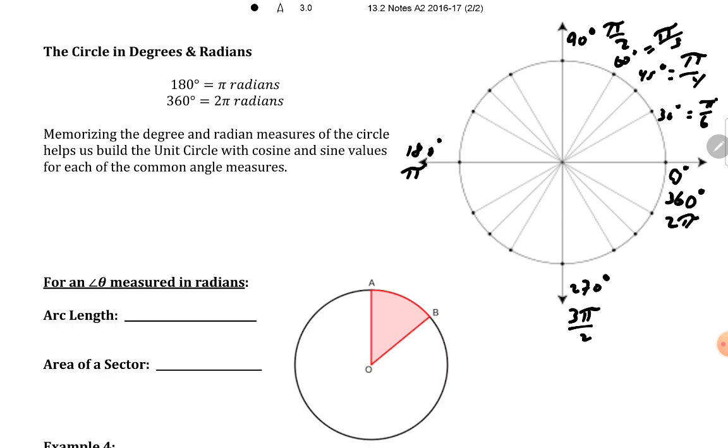And if you want to find the rest, for example, if you wanted 120 degrees, you can count by pi's over 6. So for example, 2 pi over 6 is 60 degrees. 3 pi over 6 is 90 degrees. 4 pi over 6, or 2 pi over 3, is 120 degrees. And you can look at the chart on the modules if you wanted to see the rest.